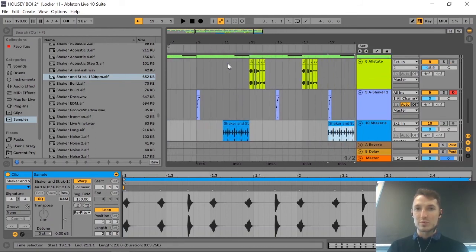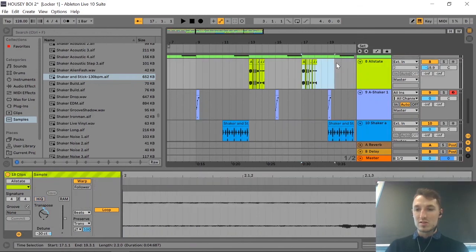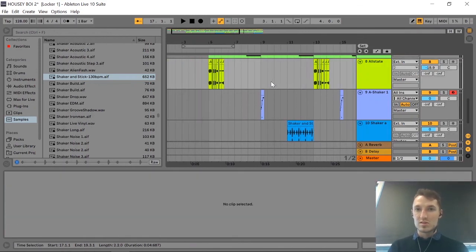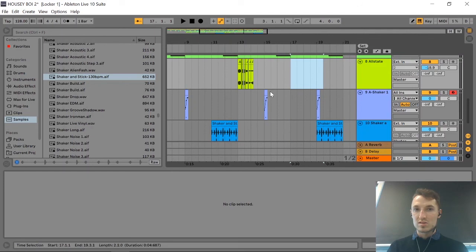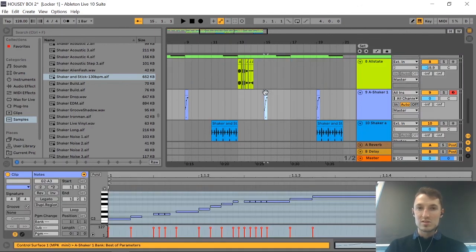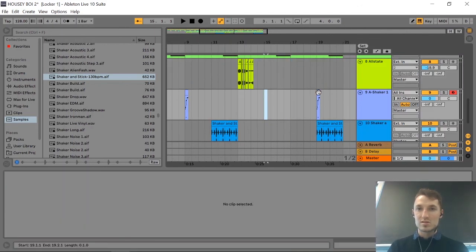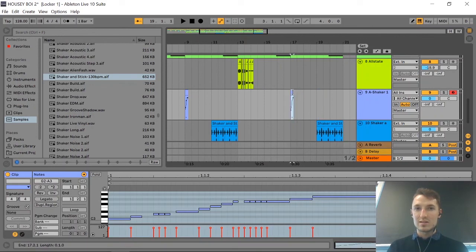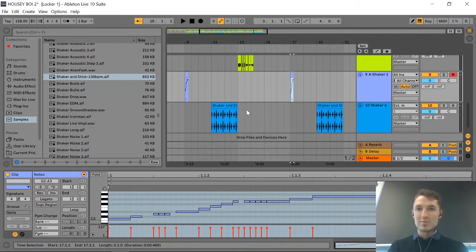I also need to fix the pattern. You need to shift to about here. There we go.